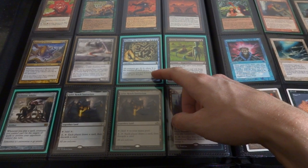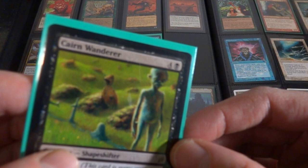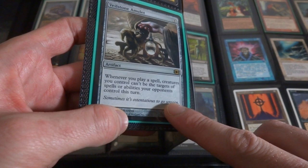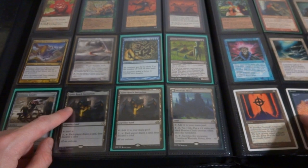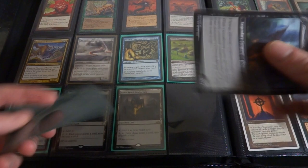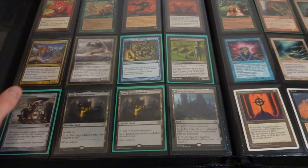Got the Mindsword right here - four and three blue. All creatures get negative X, never zero, where X is the number of cards in your hand. So the more cards in your hand, the less power all creatures have. Random Changeling - creepy looking art, like in a graveyard right there, super creepy. Got Veilstone Amulet - I really like the set symbol right here. Whenever you play a spell, creatures you control can't be targeted by spells or abilities your opponents control this turn. Interesting kind of protective thing. Gaea's Cradle, Nephalia Sanitarium - great for drawing cards and discarding your cards. Got Westvale Abbey - classic card, it turns into a giant beast, a 9-7 with flying, lifelink, indestructible and haste. It's a land that turns into a huge flyer.